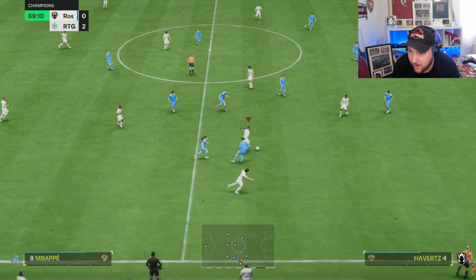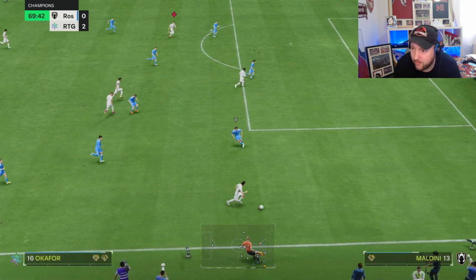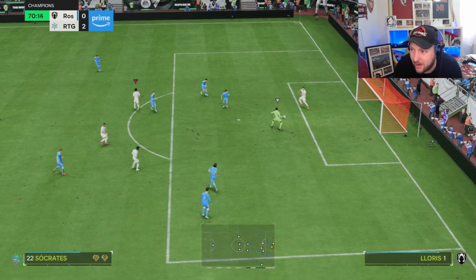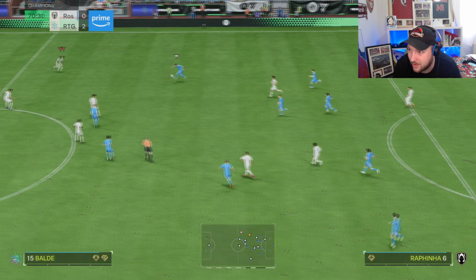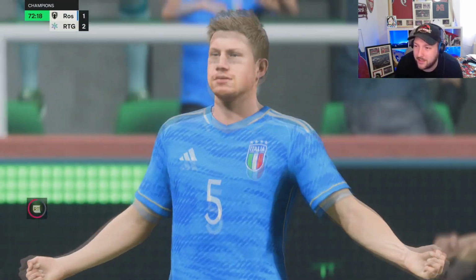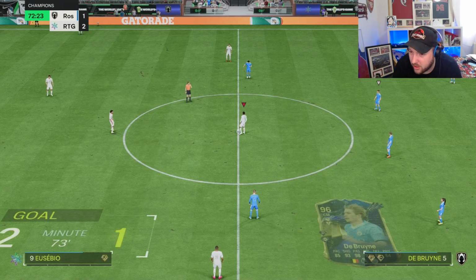We do find him now, a bit higher up the pitch. Now we've got that space. Trying to find Okafor at the top. Whip pass in. Oh, it's a lovely cross, but the AI can't quite find Okafor at the back post there. And unfortunately, he's done the old cut back through the legs of the keeper glitch. No problem there. He's going to full celebrate as well. It's fine. Not a problem. 2-1. Got a good game on our hands.